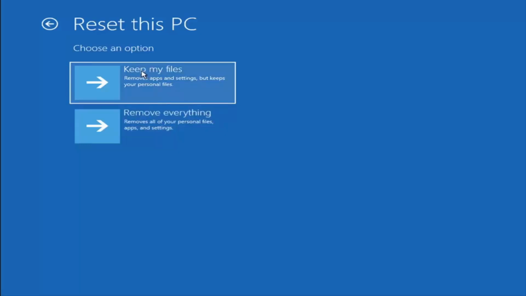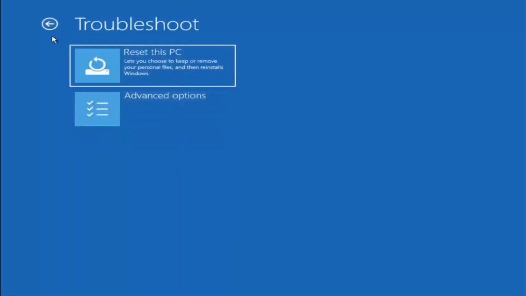And keep in mind, there's no guarantee, number one, that your information is even still available and easily recoverable on your computer to the point that you actually would be able to recover anything. And the second point is that there's always a chance that it won't actually recover and it will just do a factory reset anyway. So there's no guarantee that it would actually keep your files. So I would recommend trying to get a recovery tool and backing that up first before selecting it anyway. But again, those are a couple different options.